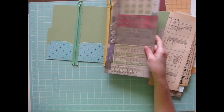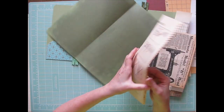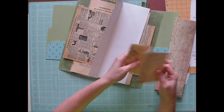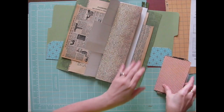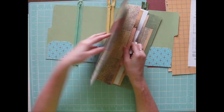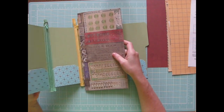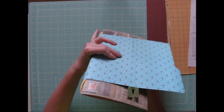And clearly, some things need to either be trimmed down or folded or both. And now what I'm going to do is just kind of go in and stack these in a random way. Okay. There. Now they're all nested. There's my signature. And I'm really just checking for thickness to make sure that it's not going to be too bulky, and it's just fine.